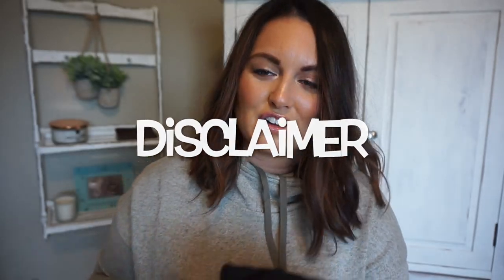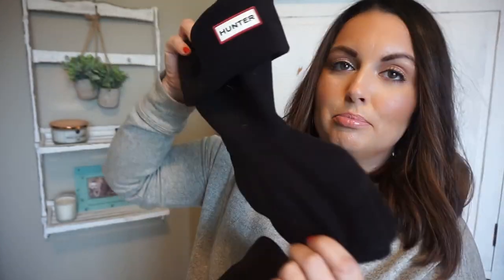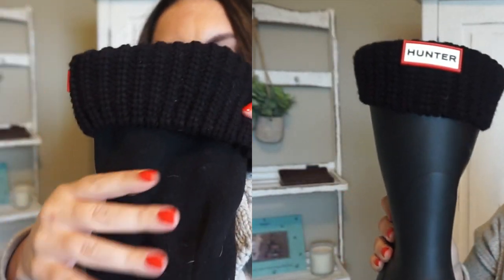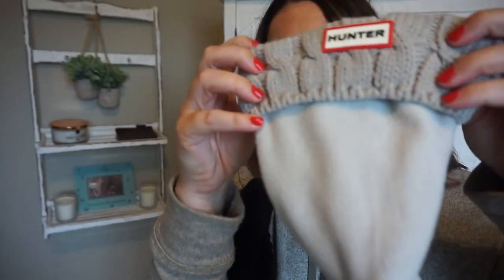Please excuse any dog fur that you see — I have two dogs, proud dog mom. So these are like fleece long socks, and everything I'm showing you today I will link down below. These are just plain black fleece. You put your foot inside of them, slide them down into the boot, and then they roll over the top like this. With the buckle they can stick out a little bit, but there's a way to flatten it and it doesn't bother me much. I typically wear these with yoga pants so it all blends in. They still show the label — it's really nice and it makes them warm. I also picked up some knit ones that are fleece on the bottom and knit sweater-type material up top, and they also have the label. And then I also picked up these grayish ones — I think they're called greige, which is like gray and beige together — and they're cable knit and super cute. It makes them into more of a little snow bunny boot.